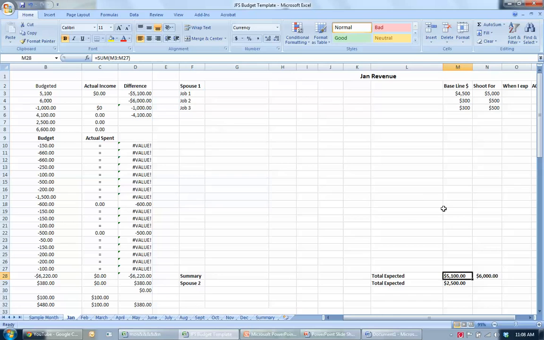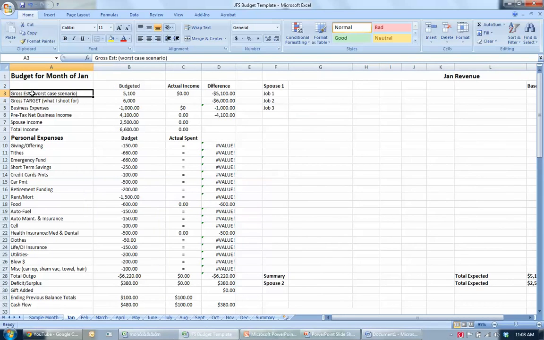Now, these numbers that have been projected actually are already linked to the budget over here. So right here, this open column is spouse 1's income. And spouse 1's worst case, or what I call baseline estimate, came out to 5,100.